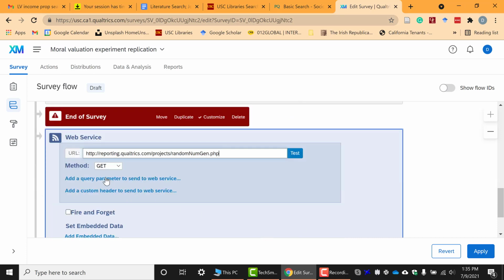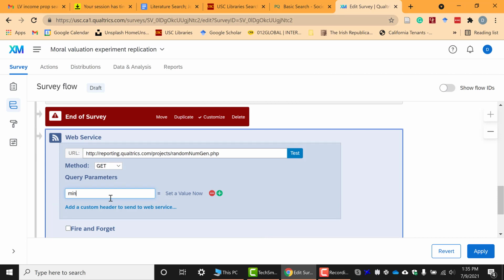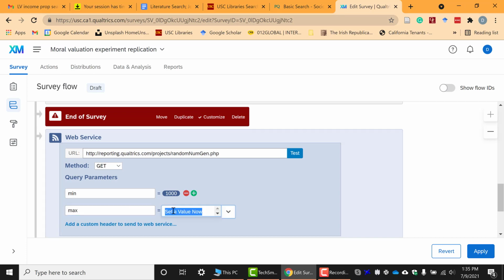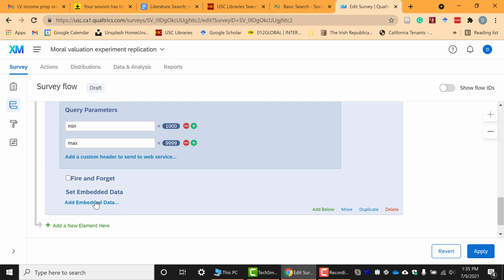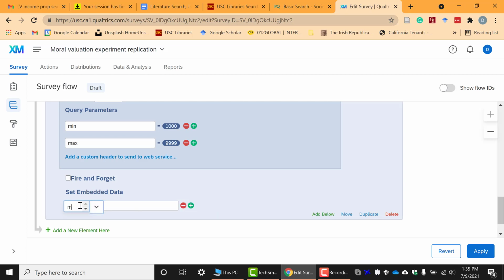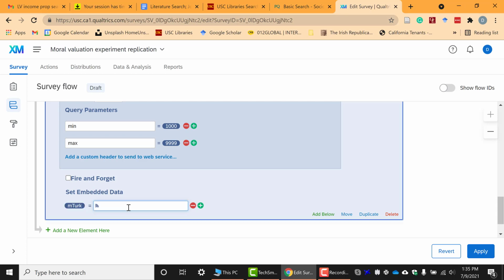On the query parameters, define a minimum and a maximum of 1,000 and say 9,999. Go down and set the embed data as mturk equal random.